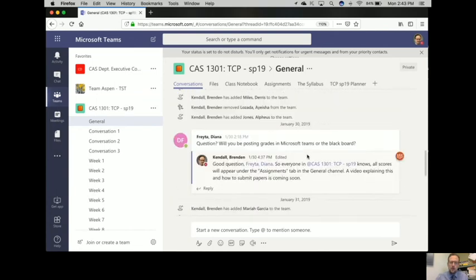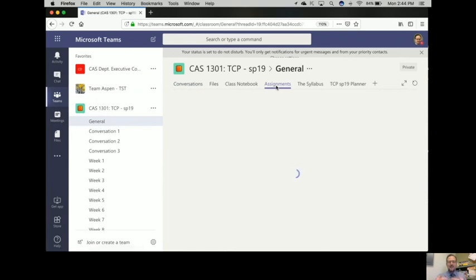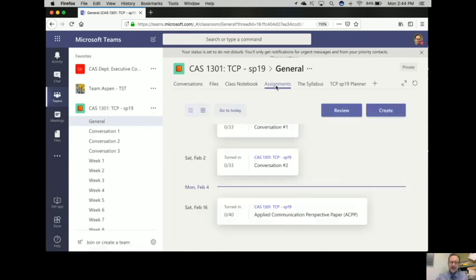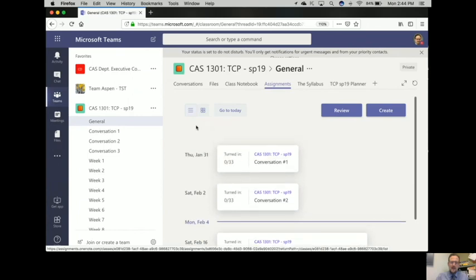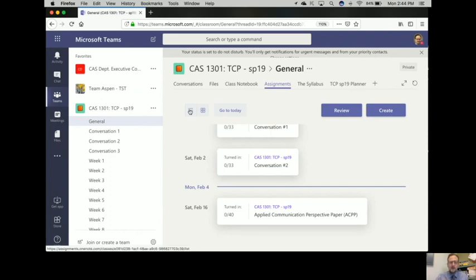Regardless of where you scroll and what you're looking at, these tabs should stay near the top on the desktop app. Select that. What we're going to do is take a look at the view of assignments from a student's perspective. What you can do, whether you're an instructor or a student, is look at your assignments in a list form or in a calendar format. This calendar format allows you to follow the dates when something might be available. If you want to simply look at them according to their due date, regardless of calendar, simply choose the list format.